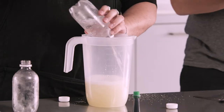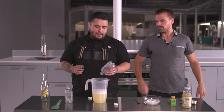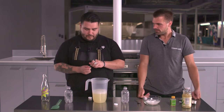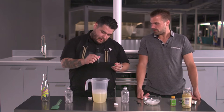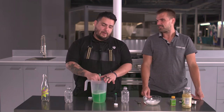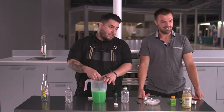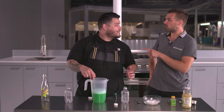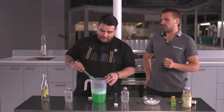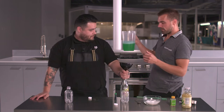And now the last and final thing we need is just a little bit of food coloring to get it to look like the Slurm in the show. What is this? Green number three? Yellow number five? Serge had yellow number five — so does Mountain Dew. Yellow number five. The more you know. There's a lot of rumors about yellow number five. I don't think we can say it on camera — the FDA might come after us, or the FCC. Now, this will make me start glowing, right? It should. I was told I will glow.